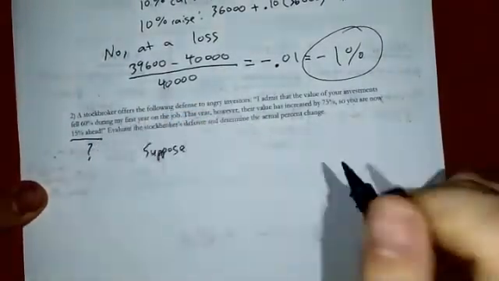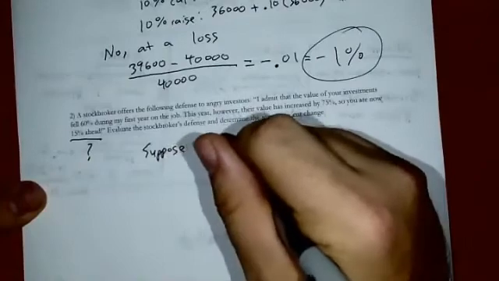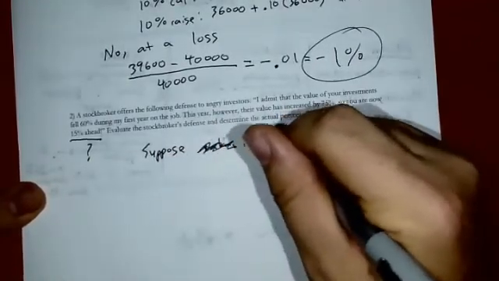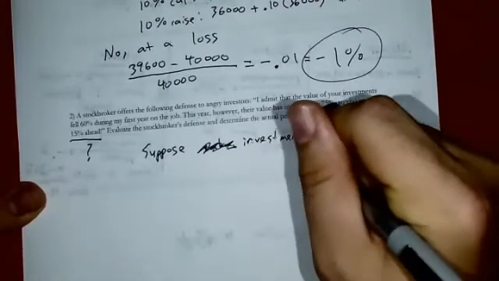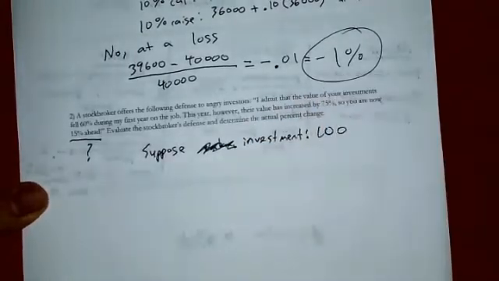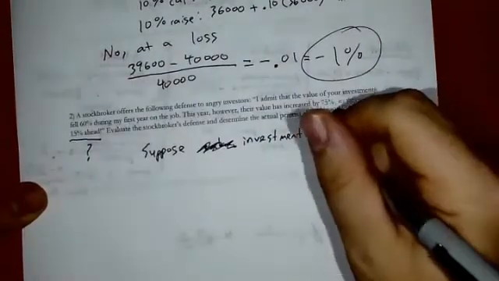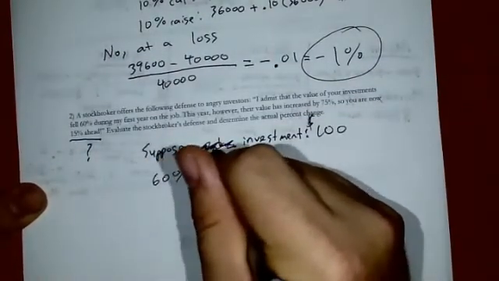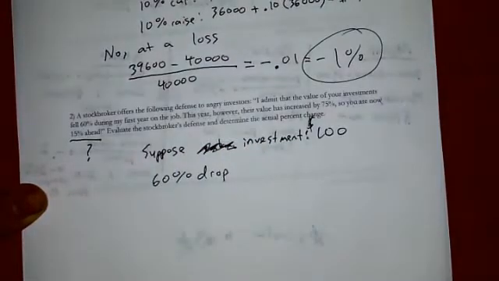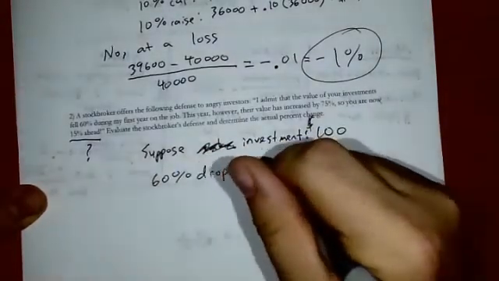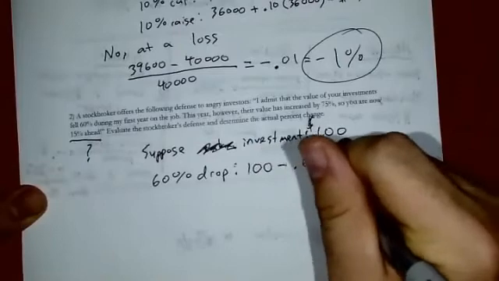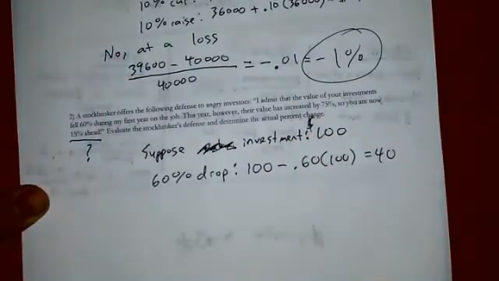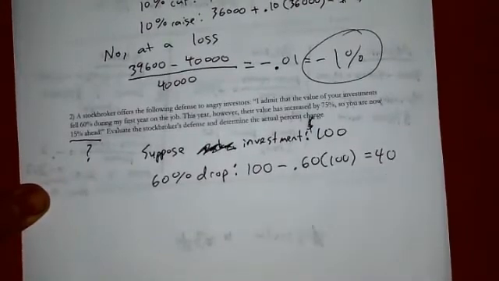So I always like using the number 100 because it makes these percent problems easy. So it's not a salary, it's an investment. So suppose your investment is worth $100. All right, this will make the numbers easy. $100. So then you got a 60% drop. So that 60% drop indicates that you were at 100, it's gone down by 60%, which means we're now at $40. This is why I like picking 100, makes these computations easy.